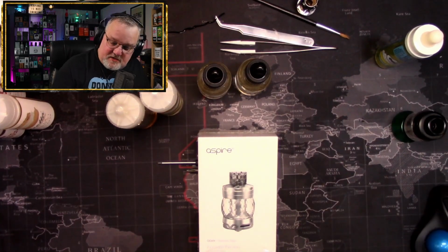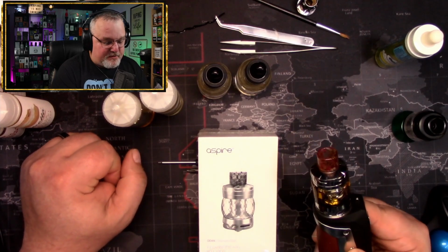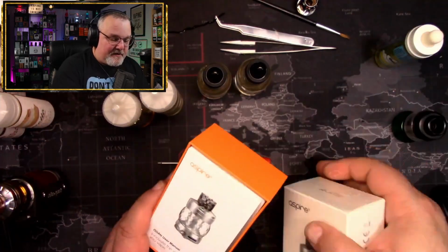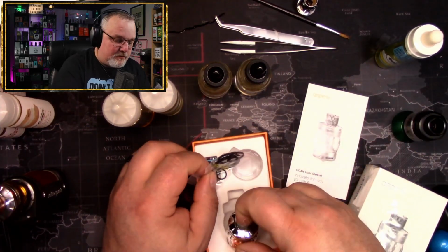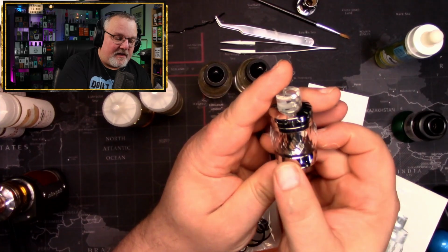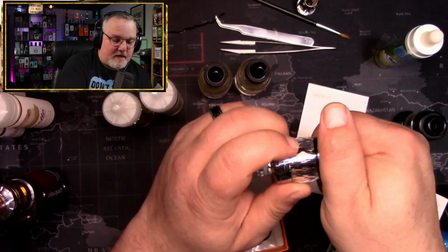Now, to make the competition fair, because our first one that we have, we put into an Aspire Odin with a new coil. Well, I'm going to open up a brand new package because I have a couple of these. Since this was my favorite banger, we're going to open up another one. And we're going to take this and I'm going to look at that. That is like jewelry. I have never seen anybody else do a texturized glass like this. That is just gorgeous.